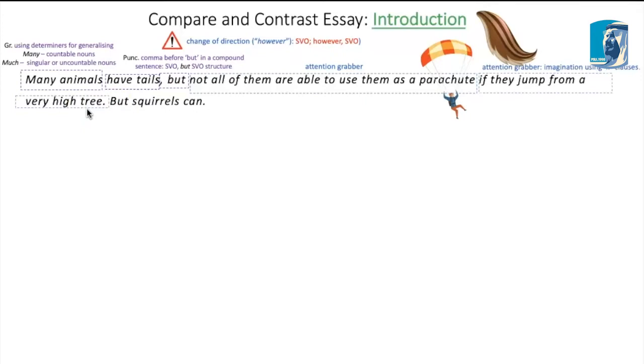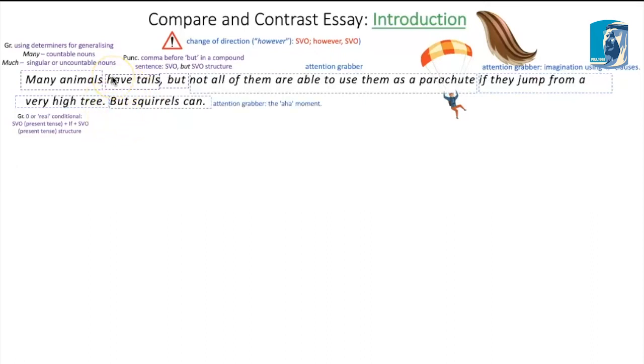So what we have here is the if clause to put you in this situation as a reader so that you can imagine. And this is known as the real conditional, where we write a sentence that has subject, verb, object at the beginning here. There's no punctuation here when if is in the middle of those two sentences. And then the second sentence, the situation that we want you to imagine. So it's adding more information to this. Is it necessary to add this information? Not really, but it does add to the details.